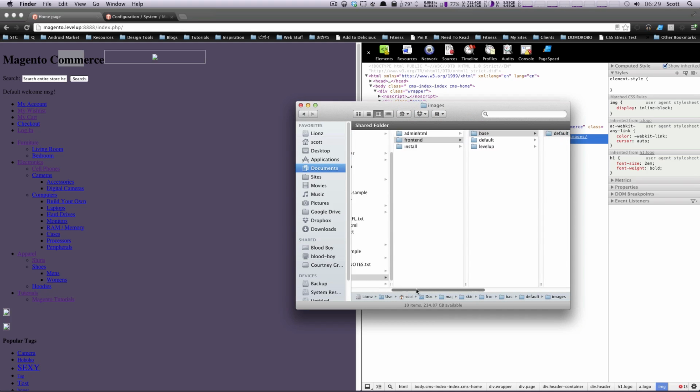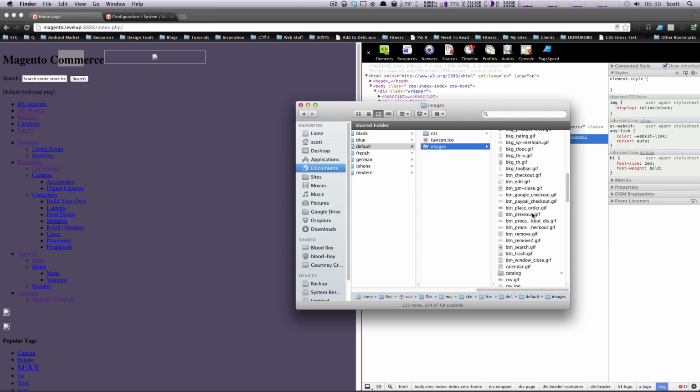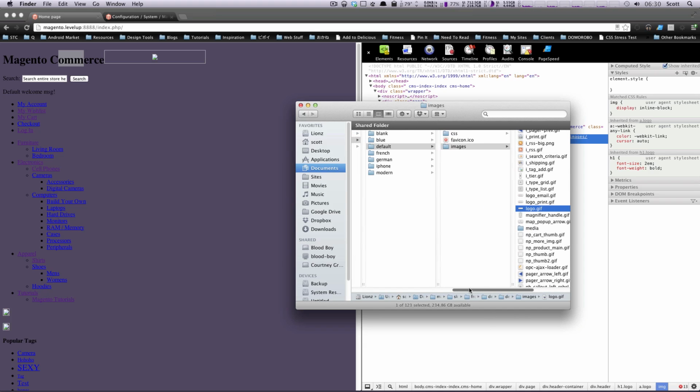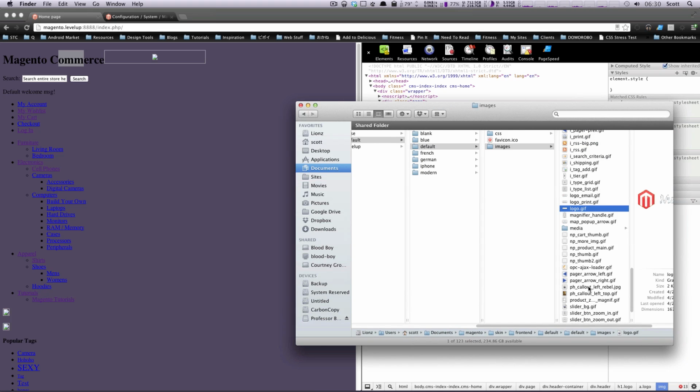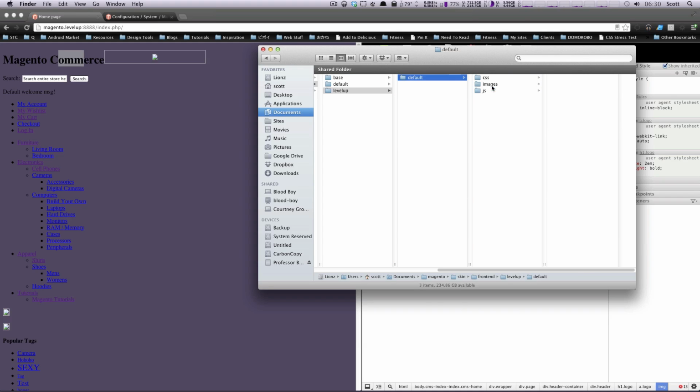So as you can see here, I'm going skin, frontend, base, default, images, and there's nothing here that says logo. The reason why there's nothing here is because in the other files, let's go to the default, and then default again, you'll notice in here there is, in fact, a logo.gif. Here it is. And this is what you're seeing when you had your other theme loaded. So if we were to grab this file and throw it into our theme, it would work, and we would have our image there because, as we explained in the past couple of tutorials, Magento uses some fallback methods where if it doesn't find things that it's looking for in your theme, it's going to go look in the base default. So I'm going to actually copy this image into our theme here.